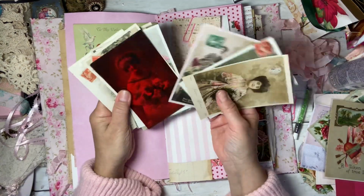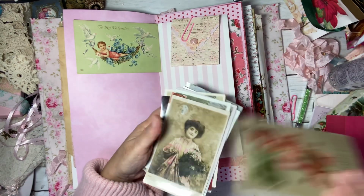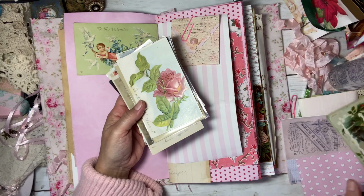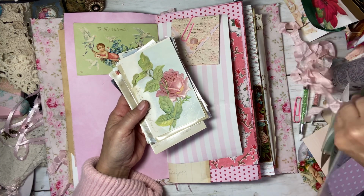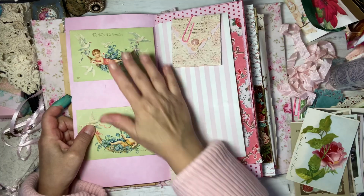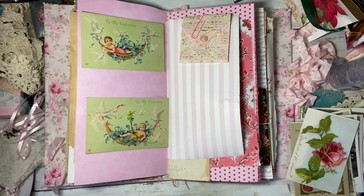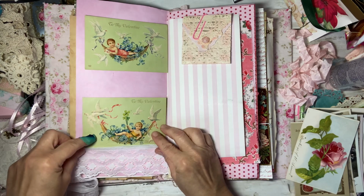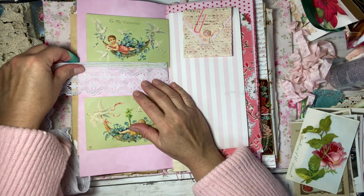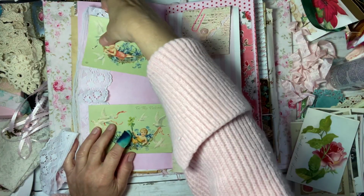Two postcards. Where'd the second postcard go? Hold on. Hold that thought. You see, I have all these different postcards I'd like to use. Like I said, some of them aren't necessarily Valentine's Day, but I think they are just so pretty. I would like to use them. Like, look at that rose. Woohoo! That's pretty. I think it's gorgeous. Ah, here's the other one. So I kind of feel like it needs to be on a page that's big enough that would allow me to have both. I also think that I probably want to put either fabric or lace. Now I could put lace under each postcard like that. And that. Or I could just put lace on the edge like that.